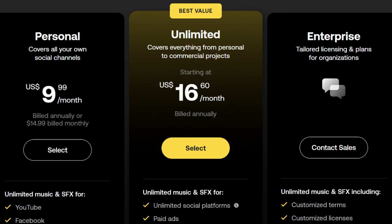It's important to realize that with the personal account, like the name implies, you can't do any client work, you can't do commercials, advertisements, anything like that. For that, you're going to have to go to their unlimited plan, which has a lot more flexibility. The unlimited subscription allows you to use as many social accounts as you want. You can do 50 Instagram accounts, 100 YouTube accounts, doesn't matter, you're still covered. Plus you can do commercial work, advertisements, client work, broadcasts and television. I'm not sure if you could do student films. I would assume you're covered for student films, probably not theatrical releases, but you could do podcasts, of course, as well.